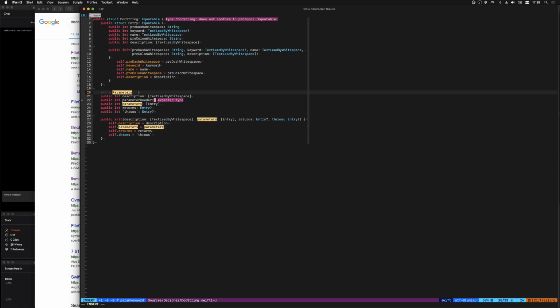And then we also want to find out the white space after the keyword. Okay, so it's like a string, and then a text led by white space, and then another string, right? White space, dash, text, the keyword led by white space, and then the rest.